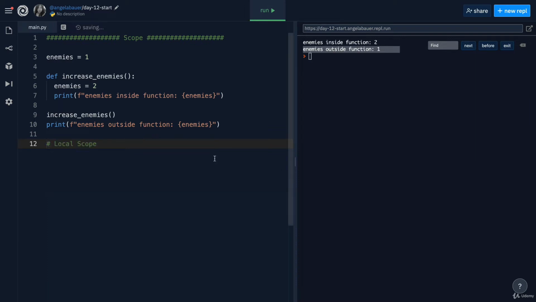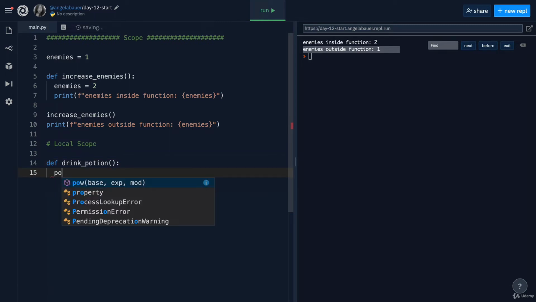The first thing to think about is a concept called local scope. Local scope exists within functions. So for example, if I was creating a game and I had a function called drink potion, which is somehow going to strengthen my player, well, maybe it would have a variable that's created inside the function.